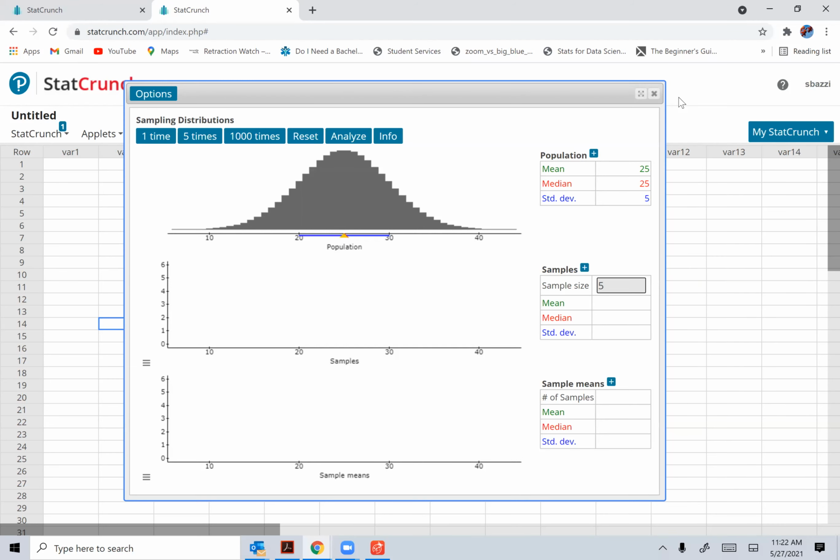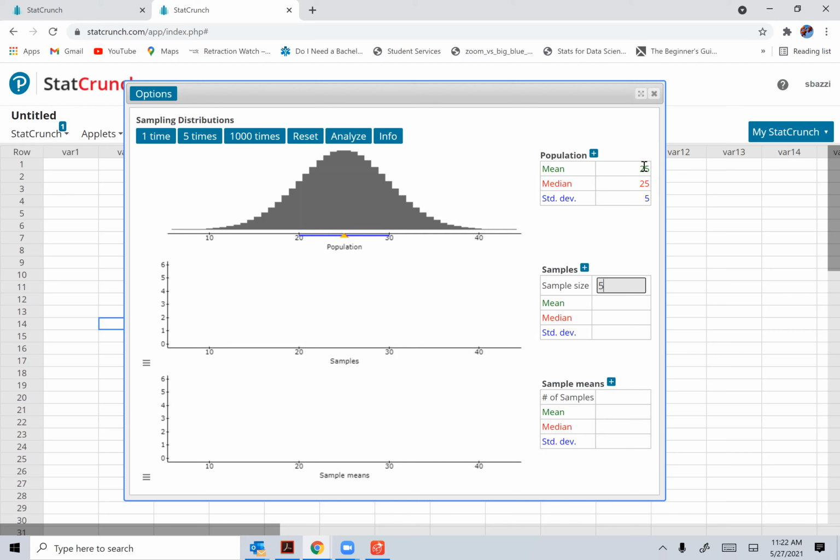So we are starting section 5.4, guys. What we have before us is a normal distribution. You agree with me, guys? It is a normal distribution. It looks bell-shaped. The mean here is 25, and the median, well, the mean and the median are the same, as you know, if it is a bell-shaped distribution, and the standard deviation is 5.